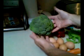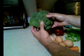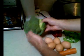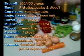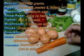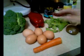Okay, hello. We're going to teach you to make what I call a divine salad. We've got some ingredients here. We've got fresh broccoli. Probably only need about that much. It really depends on your taste if you want more broccoli. But as you'll see, this is going to be plenty for our purpose today. We've got 5 eggs. Once again, you can use more or less depending on your taste. We're going to boil these.